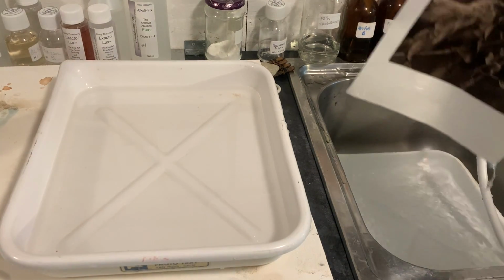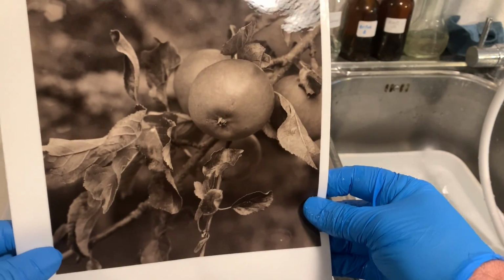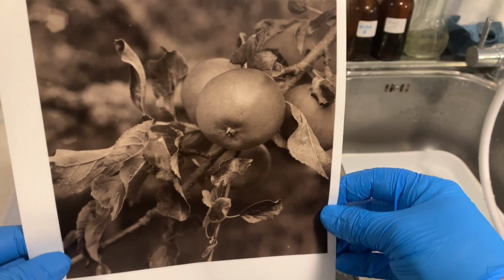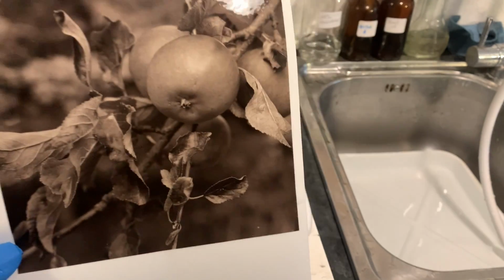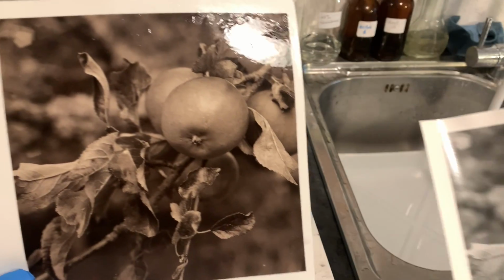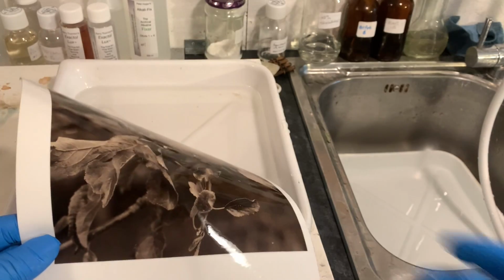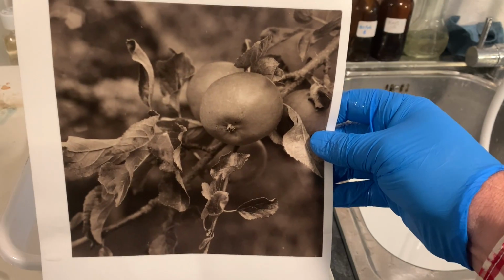So it's been washing for an hour. I want to show you what it's like. Look at that. I'm really pleased with that print. It's a lovely print. Here is an original that's untoned. And look at the difference now. It's really got body. It looks three-dimensional to me. It's a beautiful print. I'm very pleased with that indeed.